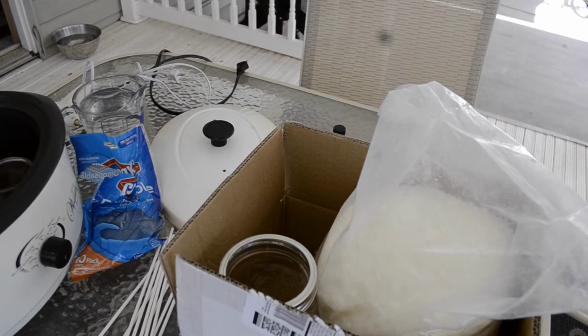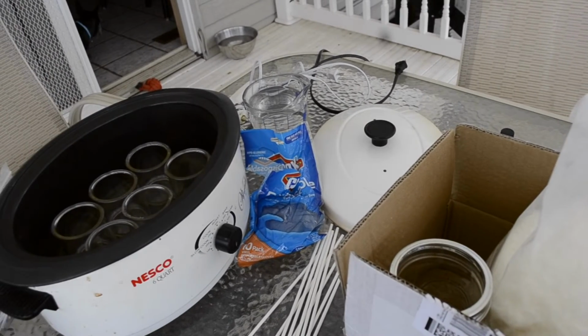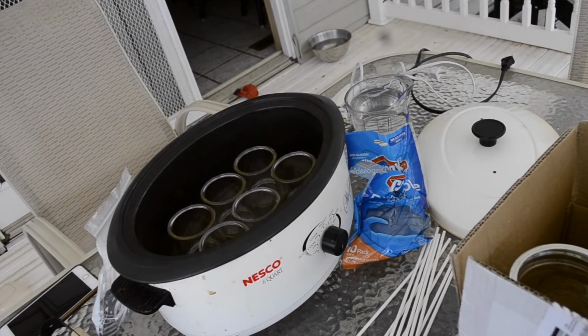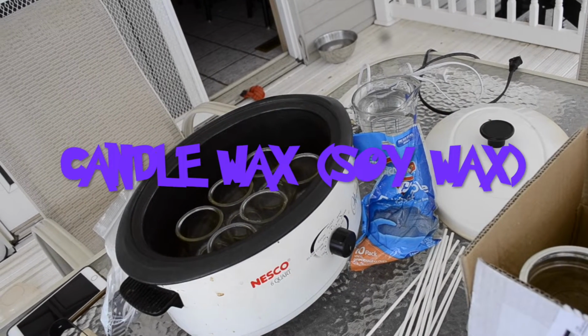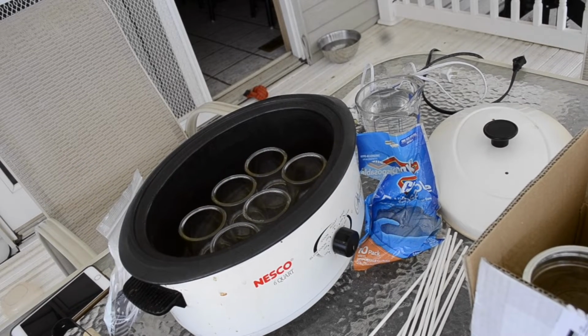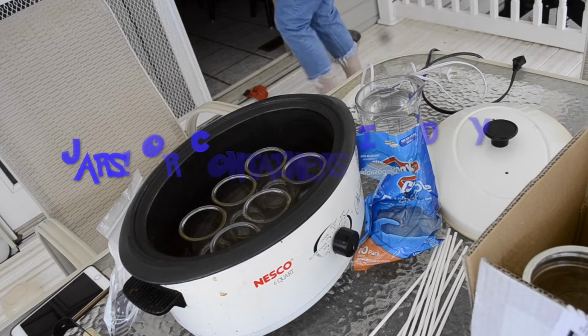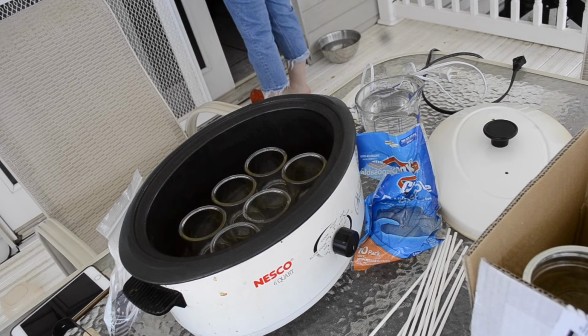Alright, so to make these bad boys, and let's face it, they are a catch, you know what I mean? You're gonna need a crock pot, as you can see, obviously, and candle wax. I use soy wax. I suggest it. It burns really well. Also, as you can see in there, I've got my jars. I actually got those from yogurt. Shout out to Yoplait, and they're like wee one, because those are good.